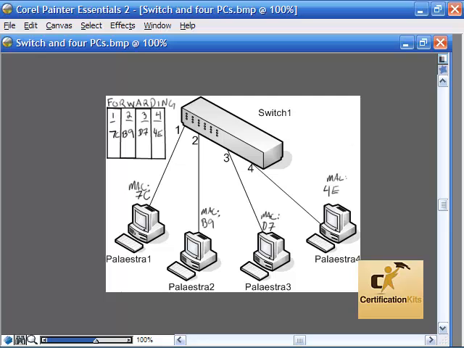The MAC address for Palestra 1 is 7C, and the forwarding table is basically complete at this point. So port 1, 7C; port 2, B9; port 3, D7; port 4, 4E. So the switch knows what interfaces it needs to go out of to get to what particular device.